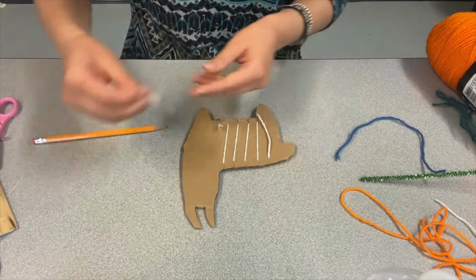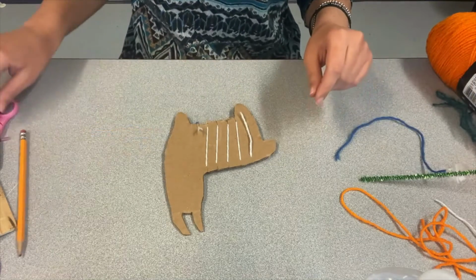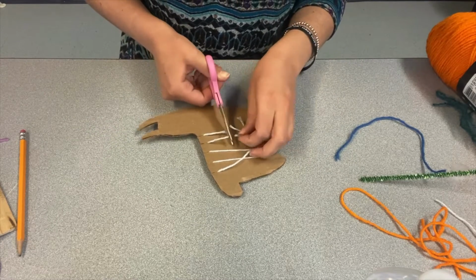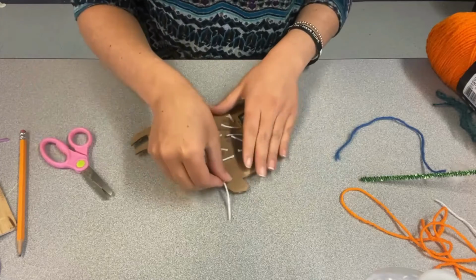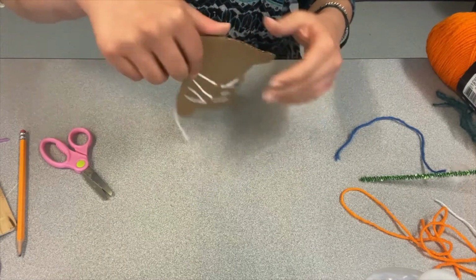And then next, we're going to cut these warp threads. You'll put new warp threads on every time you want to make a new weaving. So you can just cut those right in the middle. Try to cut them in the middle if you can, because we're going to be tying these. So it's a little bit easier to tie them if you have a similar amount on both sides.